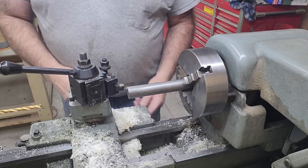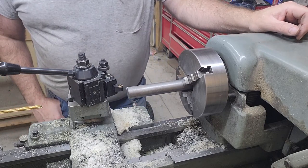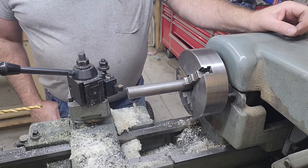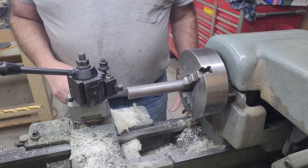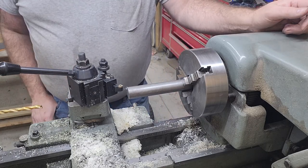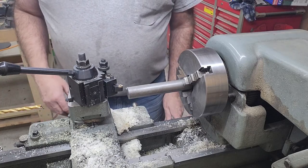Alrighty, I'm just going to face off each end of the pin. I cut them a little bit long, or the spacers I should say, they're not pins. I want the finished length to be 6 3/16, so I cut them at 6 1/4. So I'll just face the first end until it cleans up on all 4, chamfer them, and then swing them around and cut them to length.